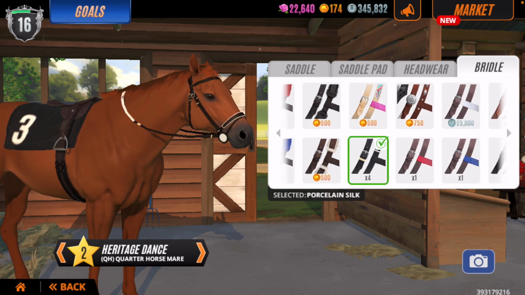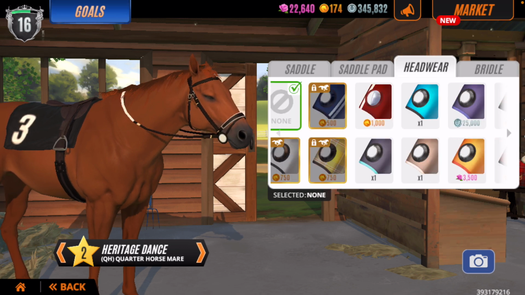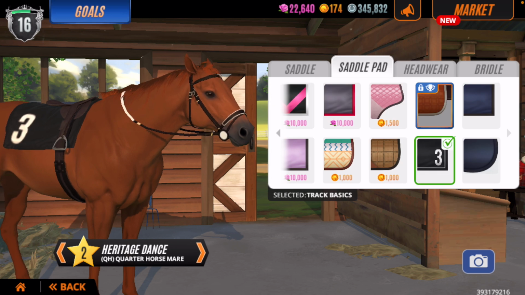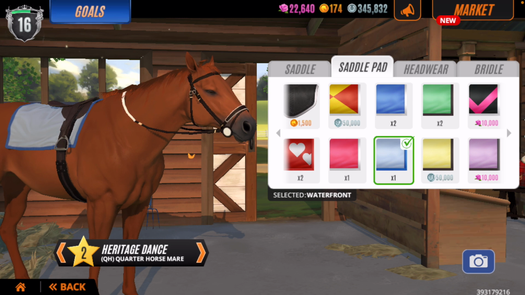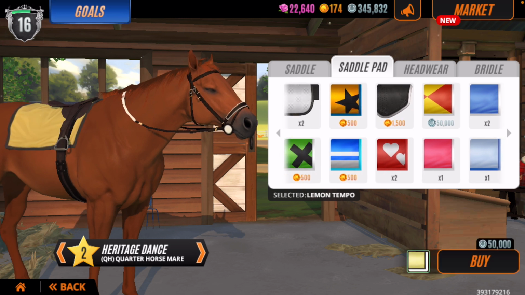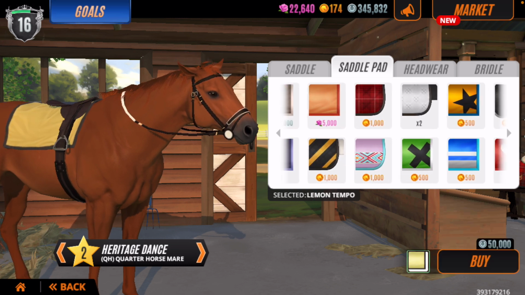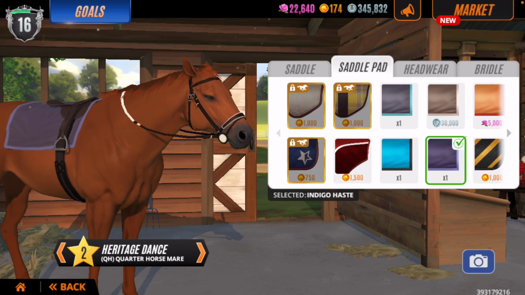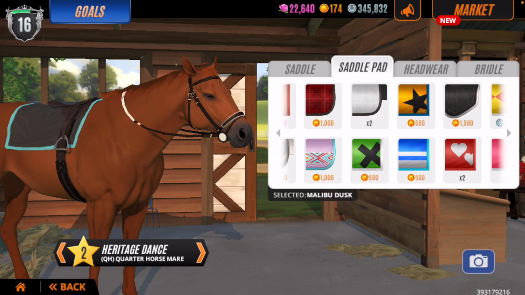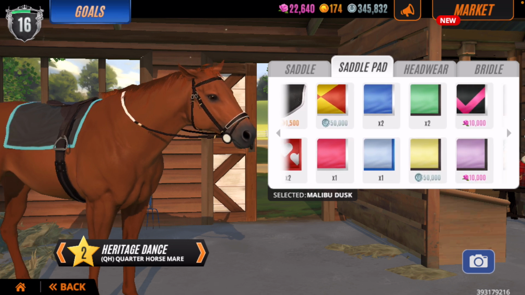So actually what I think I'm going to do is probably do this for Heritage Dance. No headwear, saddle pad, probably keep the number on it. We could do something else, but I don't really want to spend the coins for it. As far as the color, the yellow could maybe work if we want to go for that look. I've done the white on a couple of my horses, that blue, that purple. I've done these saddle pads. These options are just boring, and I just don't want to waste my gold on the other ones.